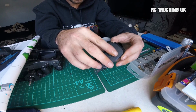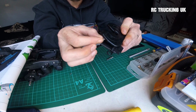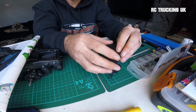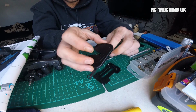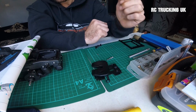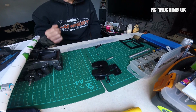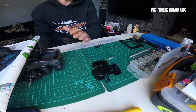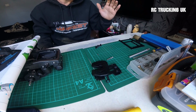slide that into place, and then some tweezers just to try and drop them screws through there to nut them up. Like I say, the thing just keeps coming apart, they slide off the pins, the screws fall out of there. So that's the easiest way that I've found it at the minute. So I'm just going to leave that for now, and I'm going to have a brew because I am getting stressed.